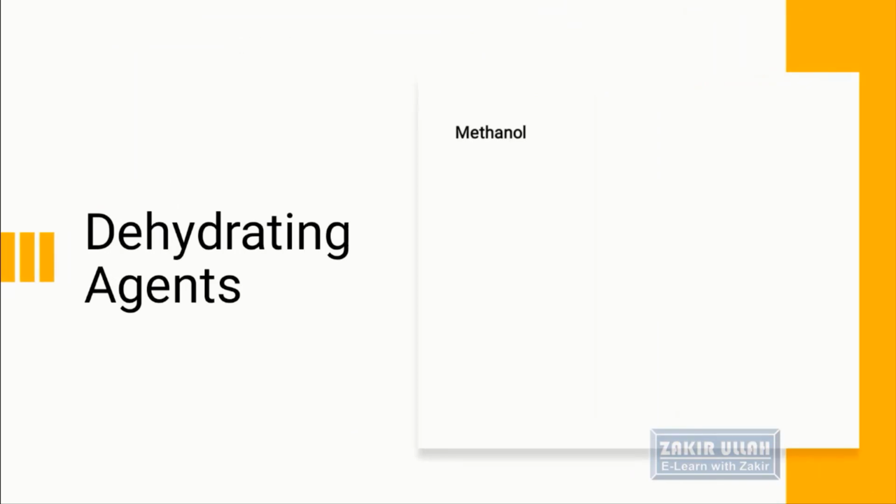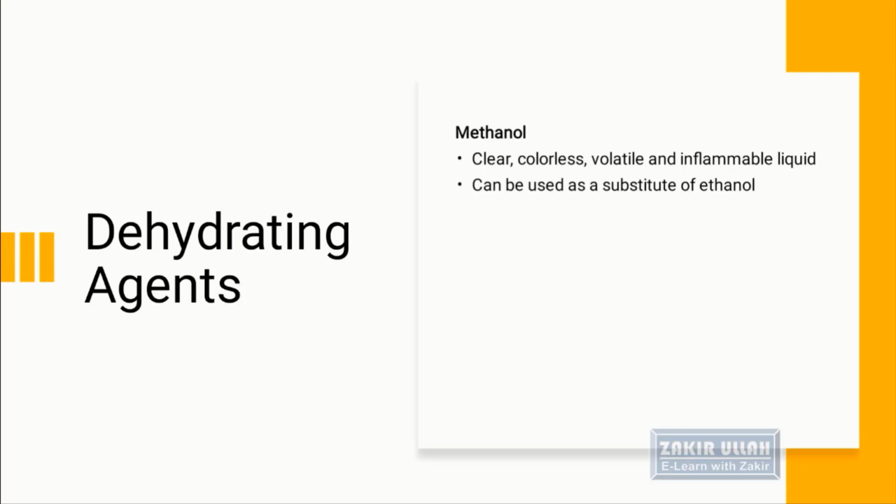Methanol is sometimes also used as a dehydrating agent. It is a colorless, clear, volatile and inflammable fluid, and it can be used as a substitute for ethanol if there is a shortage or ethanol is not available, so we can use methanol in the laboratory as a dehydrating agent. One drawback of methanol is that it is very volatile and an expensive dehydrating agent, so we use methanol very rarely.